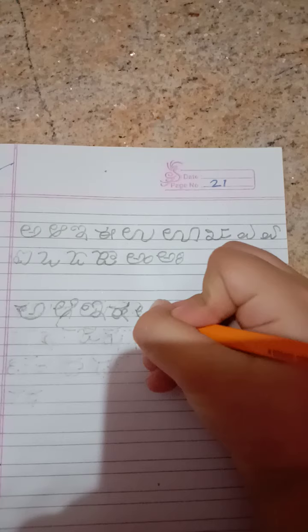Everyone, for this video, we're going to learn a, e. Okay, that's called Swarnagalu. First I'll show you how to write it, but I just wrote it, so I'll show you the hand movements. Okay, make a circle. I'll not show it like that, I'll show it here. Could you see? Okay.